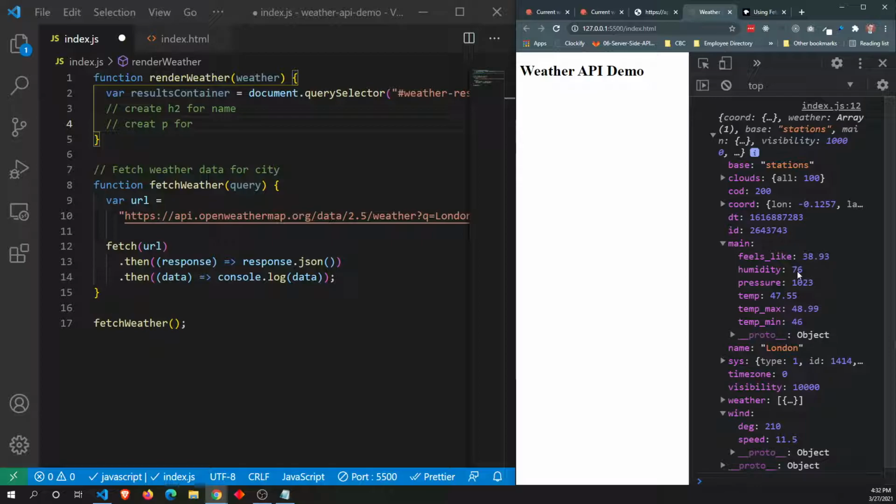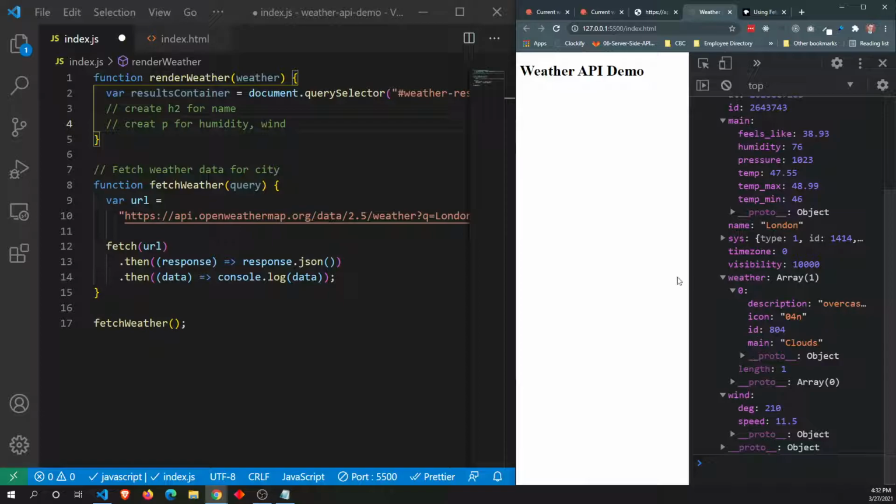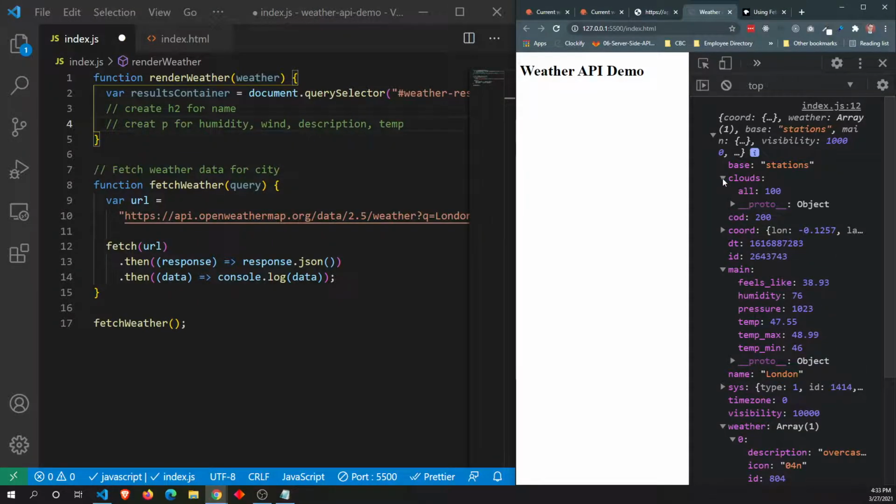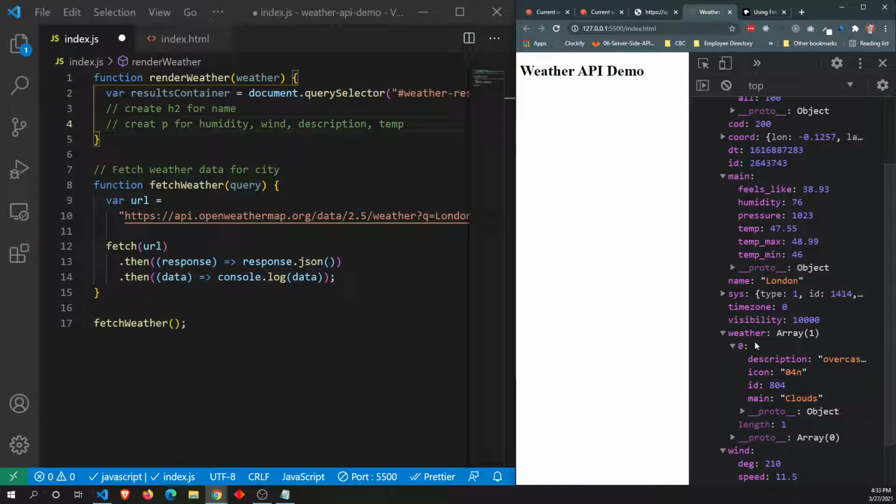We'll show the city, and then we'll show humidity, wind, description, and of course temperature. Do we want to show the time? I don't think we want to show the time. And do we want to show clouds? I don't think so. I think we're going to keep it simple.